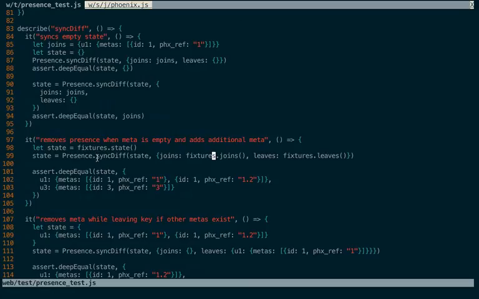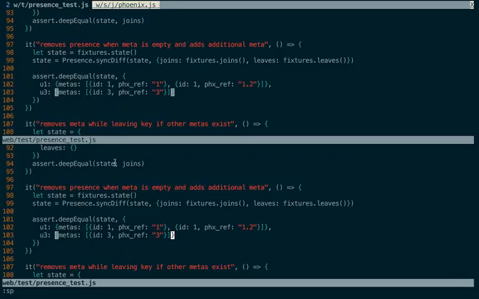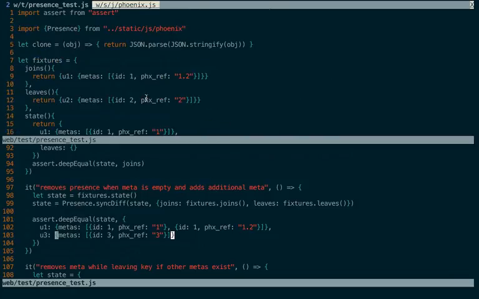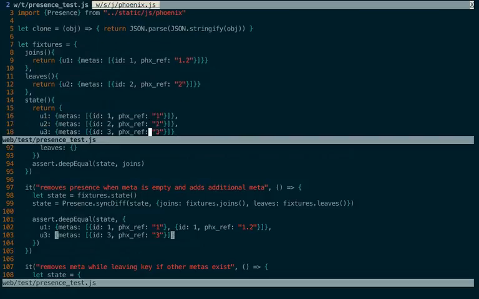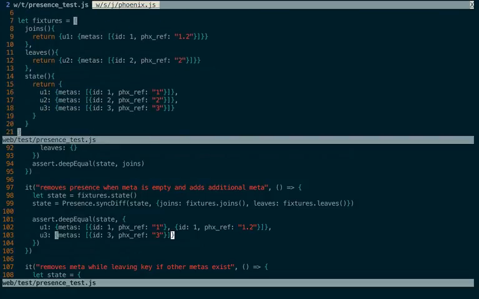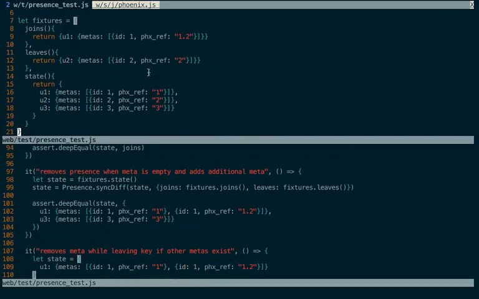So this is just a sync diff with the fixtures, which are up at the top. And it expects something to happen. So let's look at the fixtures. Yeah, fixtures look like that.